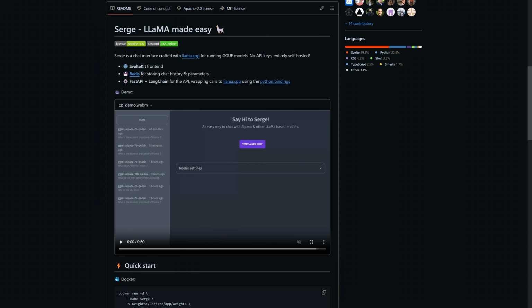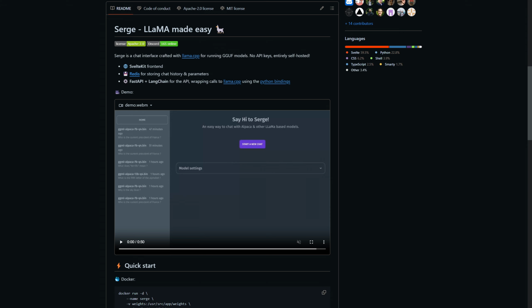Serge Chat is a cutting-edge app that lets you chat seamlessly with Alpaca through LLaMA. It's fully Dockerized, it's a breeze to set up, and it offers an incredibly intuitive API for all of your chatting needs. As you can see, we're on the project page here on GitHub, and they describe it as LLaMA made easy. LLaMA is a large language model, or LLM for short, and a lot of the AI chat systems and algorithms that we're seeing out there in the world today are really an LLM, although the word AI tends to get thrown around quite a bit.